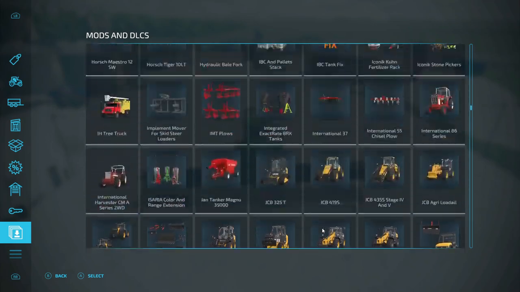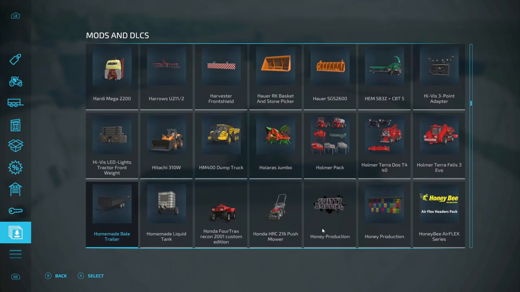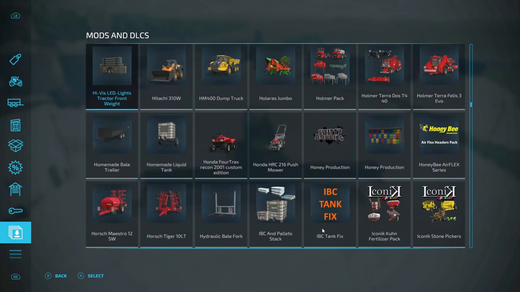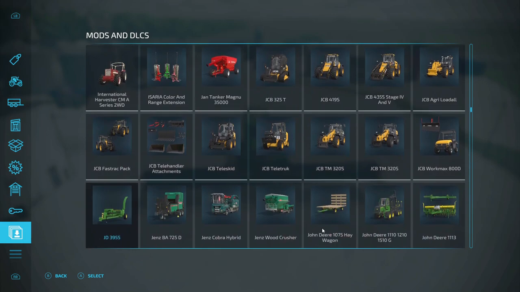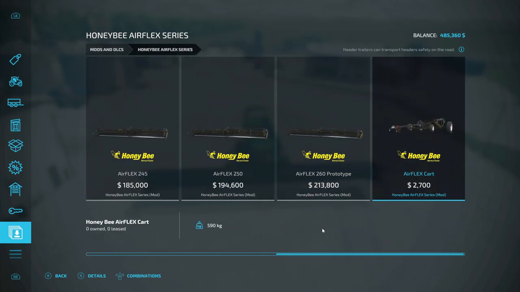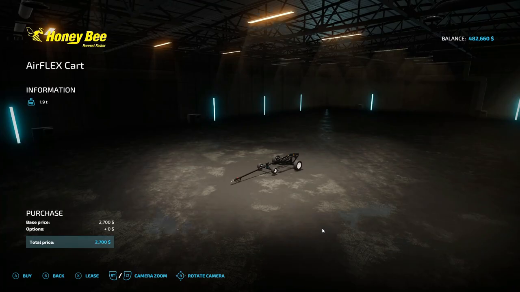The A, B, C, D, E, F. G, H, I think. Oh, wait, we're in the H's. Duh. H-O-N. Y'all see the honeybee? Now it's JCB. Honey production. Honeybee right there. All the way over here. Right there it is. That's what we need. Yes. Well, I just bought that, didn't we? Oh, well.